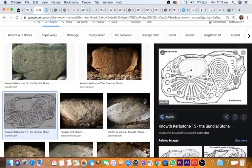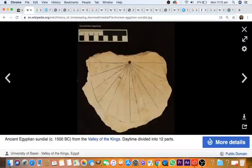This is Nauf, and this is the world's oldest sundial. Wikipedia says this is the world's oldest sundial, 1500 BC, in the sundial article. Now this shows you how wrong the academics always are. Now this is 12 segments, so it's Babylonian, and that's a zodiac. There's 12 constellations. So this derives from a circular zodiac, basically, and this is where the shadow falls, of course. This is a very primitive type of sundial, but you see this across medieval Europe because Egypt founded Western civilization.